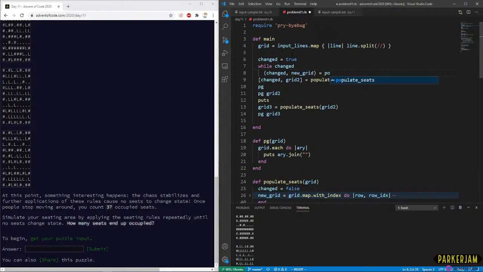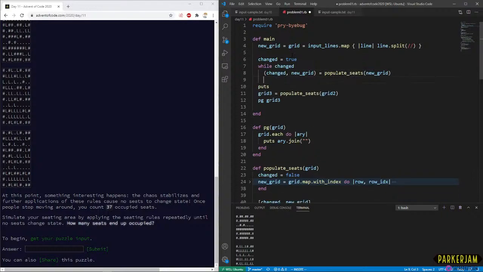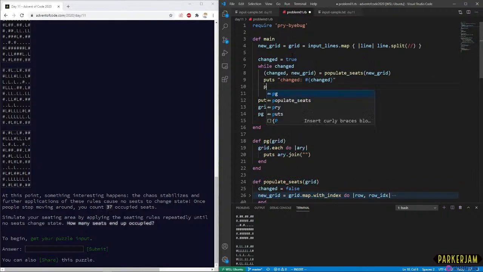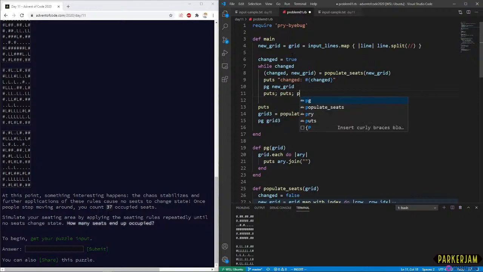New grid. We're just going to loop through this until it changes, and we're going to print it out each time. Add some new lines at the end of that.